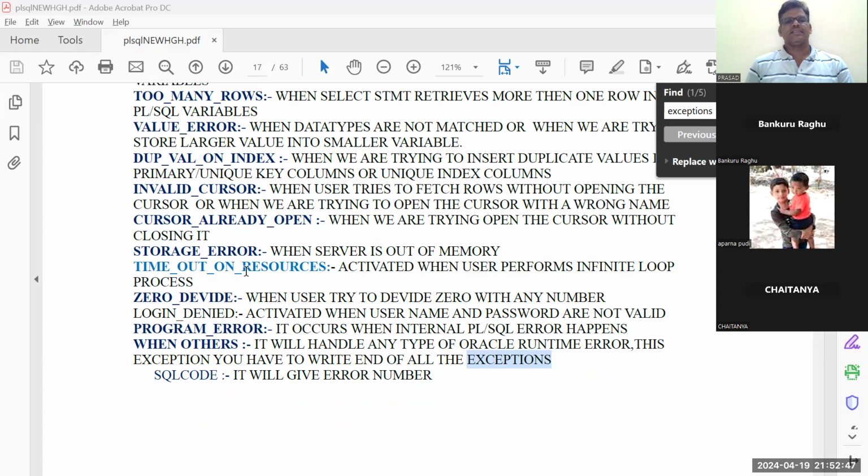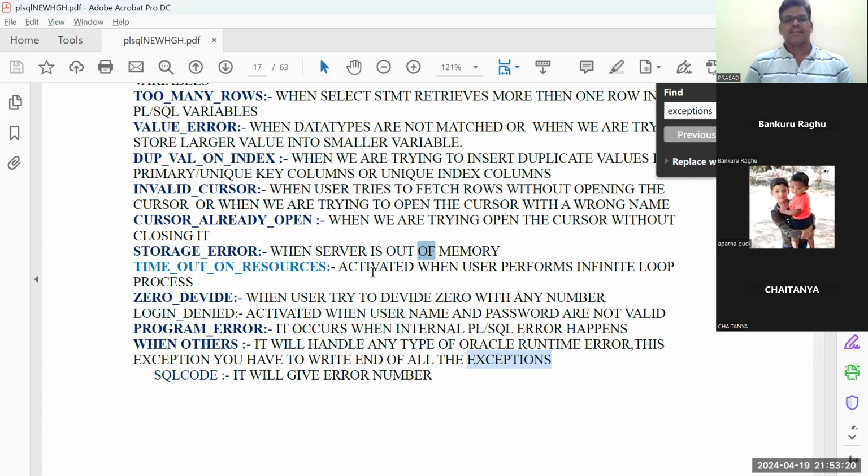This is a storage error, a system exception, out of memory. It will come sometimes. You will see this exception occasionally, but that is not our error; that is a system exception. This is already explained, like an infinite loop we gave, but it got stuck and we closed it.